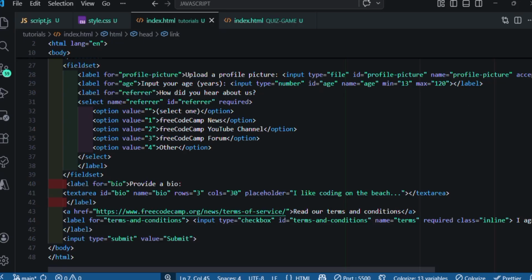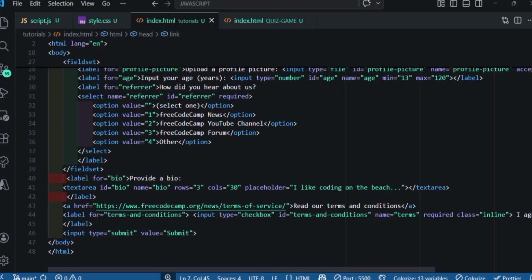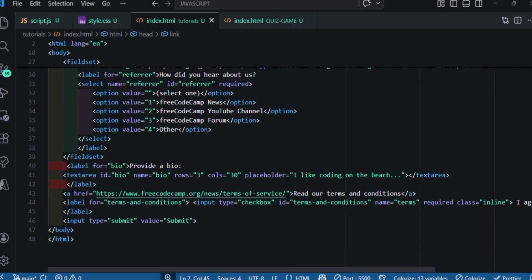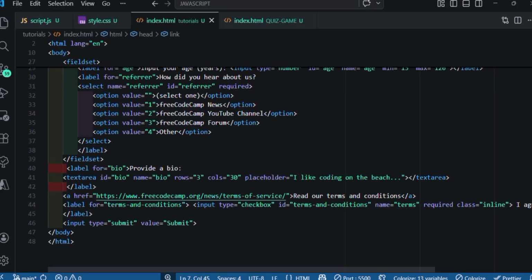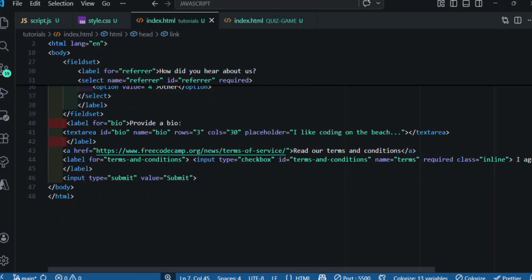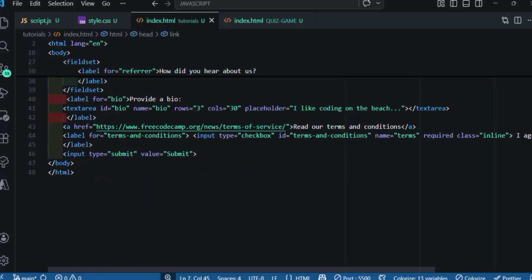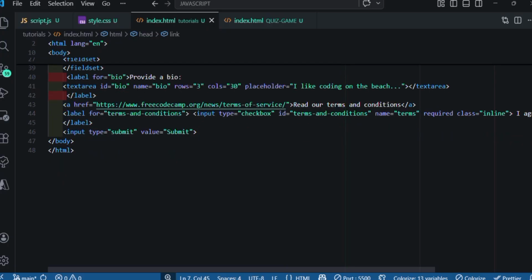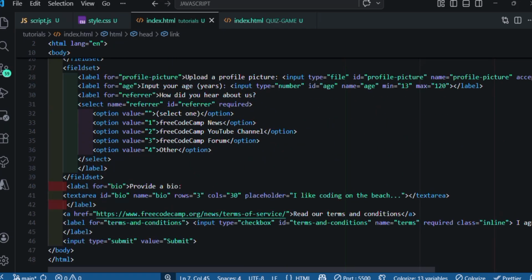And how did you hear from us? Whether it's news, channel, forum, or other way. You can also describe your bio, which increases your chances of securing such a job. And of course, you have to agree to the terms and conditions, and then submit it.